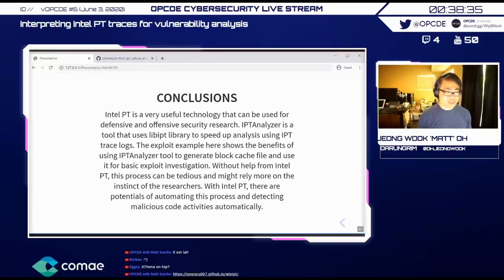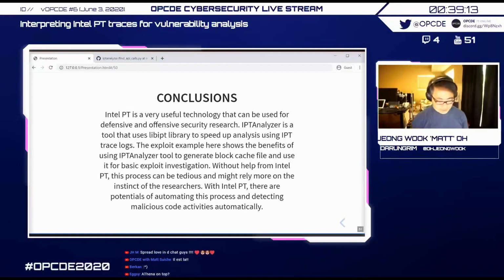You can detect rootkits, you can detect, I don't know, some embedded threats, or maybe you can detect some persistency mechanism on your machine. You just take 10 seconds of Intel PT log for your full system, and you can analyze if there are any anomalies there. Maybe you can detect something interesting, right? Some code executions that are not supposed to happen, maybe happening there. So this is a very promising technology, and that is my conclusion. And that's it.